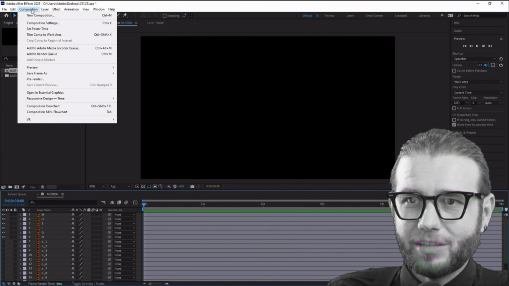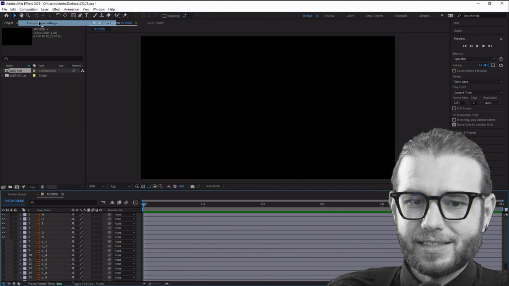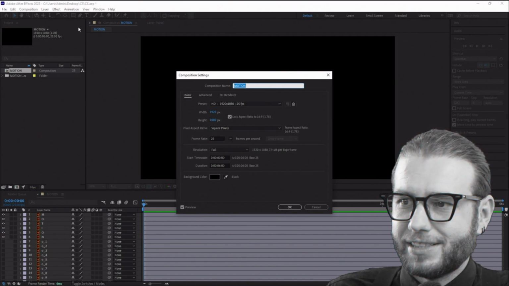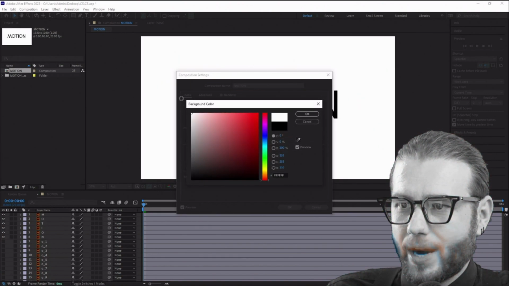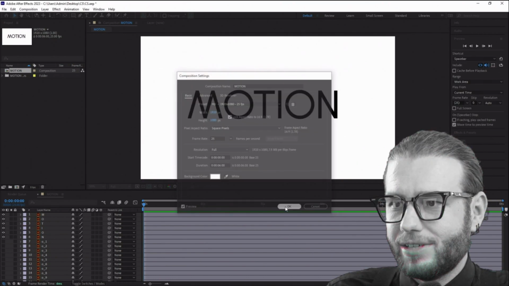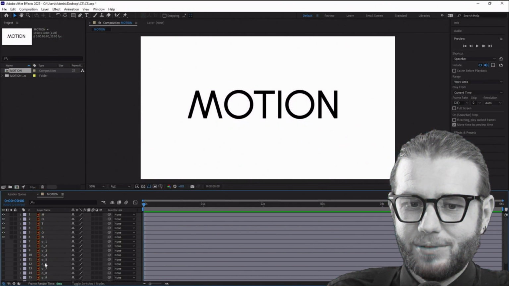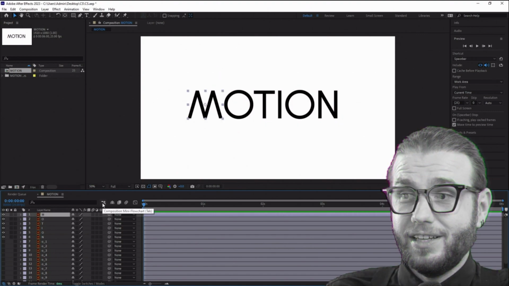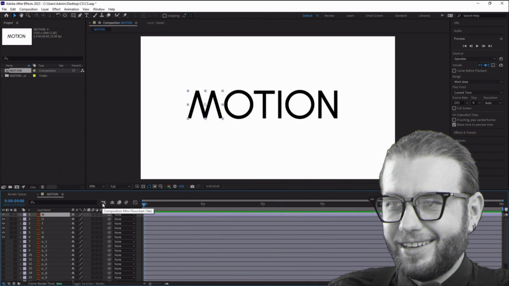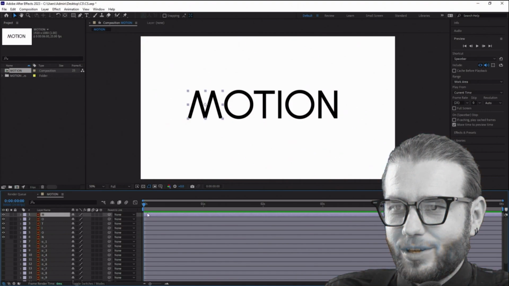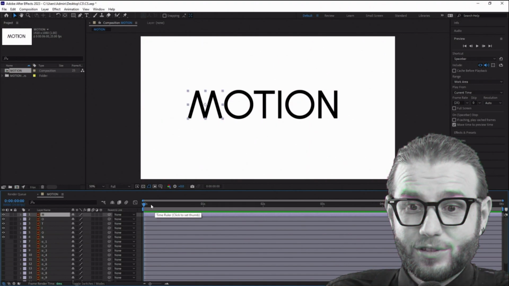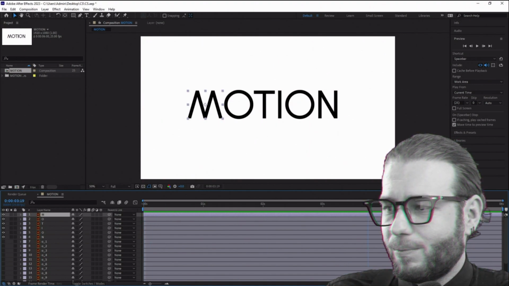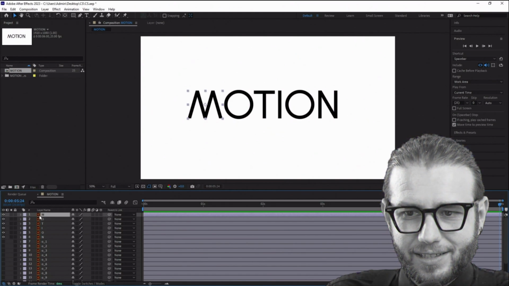I change that by going into the composition settings. I change the background to white. The duration is 6 seconds. The rest is fine. And now I can see what I have. So feel free to animate them however you want. What I would do now with the M is I make it come in from left to right. So in other words, I'm going to build my own PowerPoint effects.